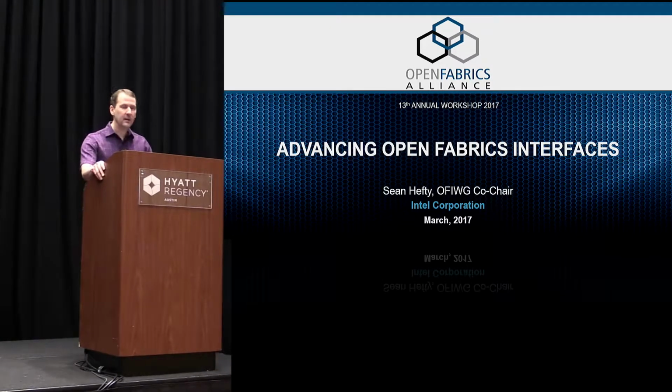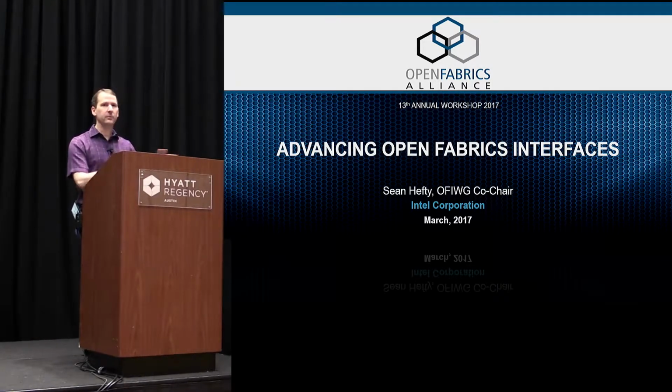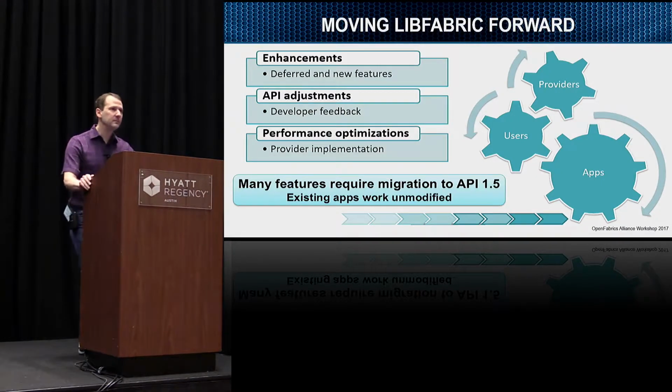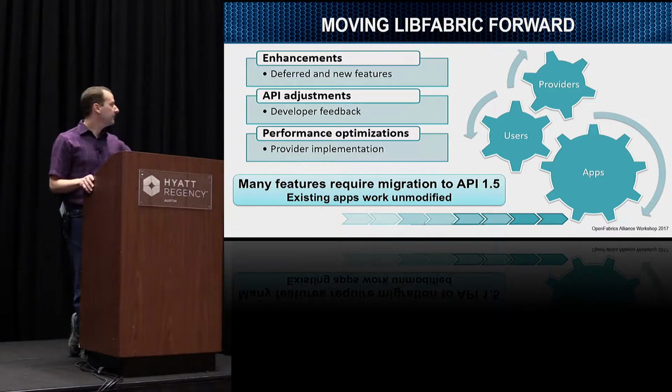So I'll be looking at the advances that we've made to the LIBFABRIC APIs. A lot of these are gathered up over the course of the past 2 to 3 years. I apologize now for the lack of plot in my slides. These features should show up in the next release, which is going to be targeting the 1.5 release of LIBFABRIC.